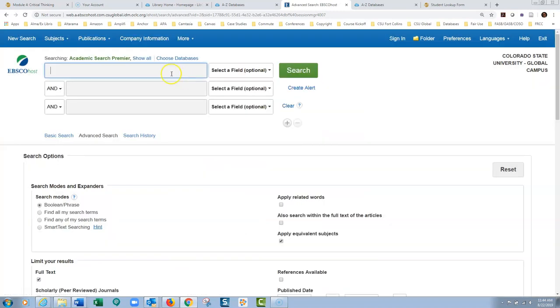Then I click OK. Now in this first box here, I'm going to type in the terms we're looking for. Now I'm going to put these in quotation marks. "Electronic health record." I put these in quotation marks because I want this exact phrase. If I don't do this, it will search for this, but it's also going to search for electronic and health and record throughout the whole article, and it might not be as focused. So the first thing I would do to make this more effective is type that in. If I have a phrase, I would put it in quotation marks. It doesn't do anything with single words, but if you have a phrase like electronic health record, it's going to help bring more specific results. Then I'm going to search.